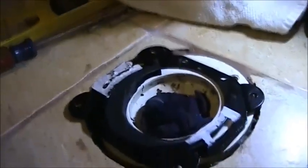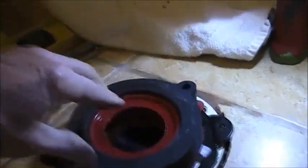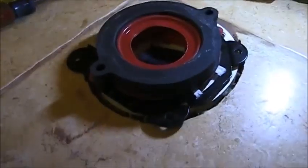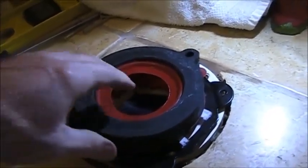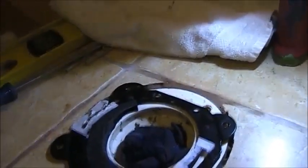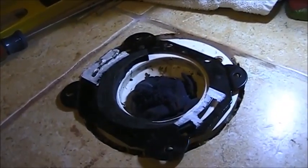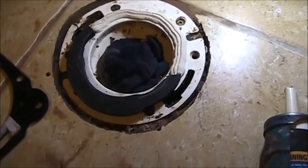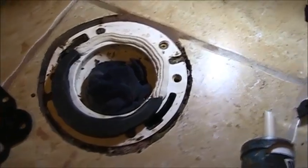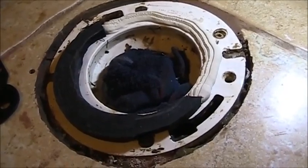The way this is designed to work is you have your flange there, and then the rubber seal goes on top of it, and then it depends on how high or how low it is you take or remove these foam rings. So I'm going to go ahead and get that done. When I get silicone in, then I will show you before I set the toilet. There you go, got the foam ring down on the low end and a big old glob of silicone on the top. Screw there you go.